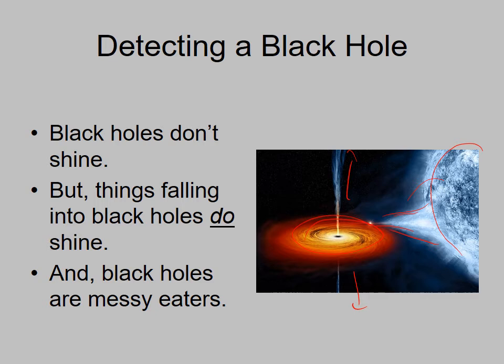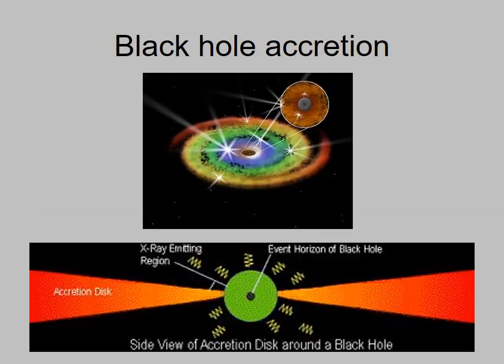And so as much stuff goes, or more stuff goes spewing out the jet than actually goes into the black hole. And so the accretion disk, where all this stuff is spiraling in, is getting hotter and hotter and hotter, going around faster and faster and faster, and that is detectable. Likewise, this jet of stuff coming out would be detectable. And so as stuff spirals in, the accretion disk is what you would look for right here, because that's going to be getting hot. You get fusion going on in the accretion disk and it will be giving off X-rays. And so that's what you look for, an anomalous X-ray source.